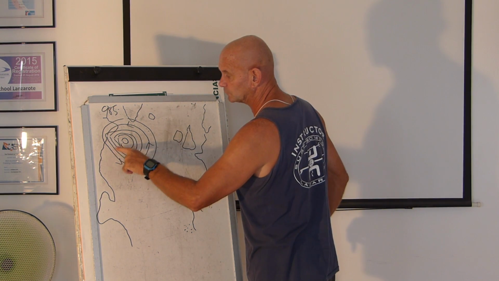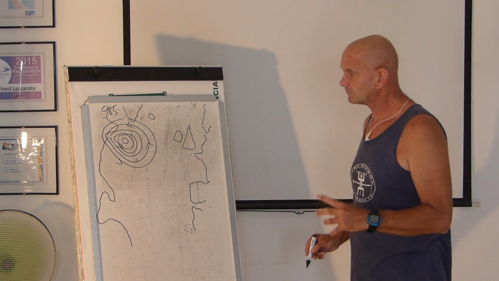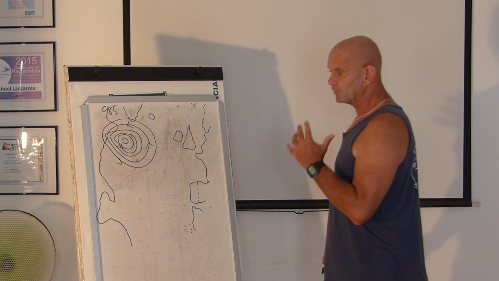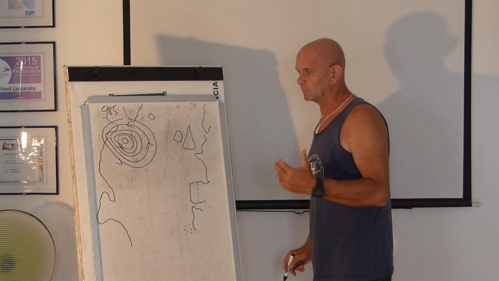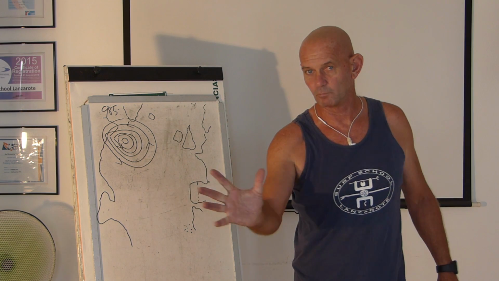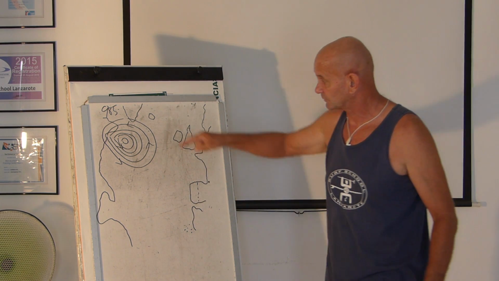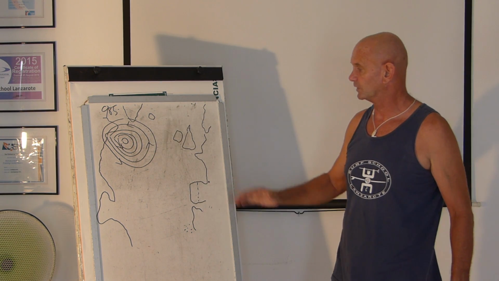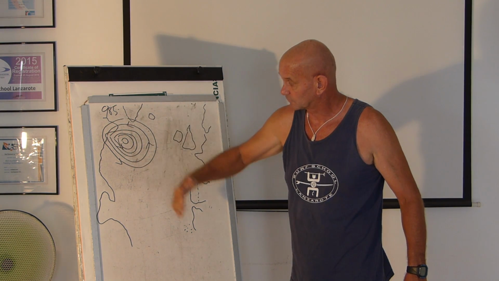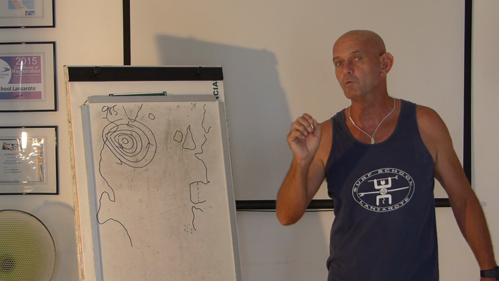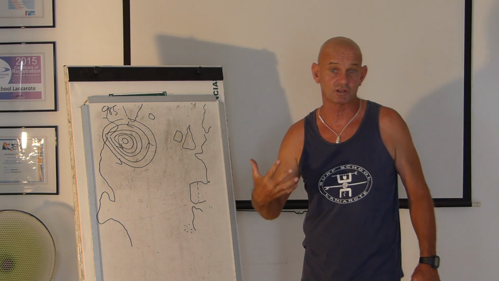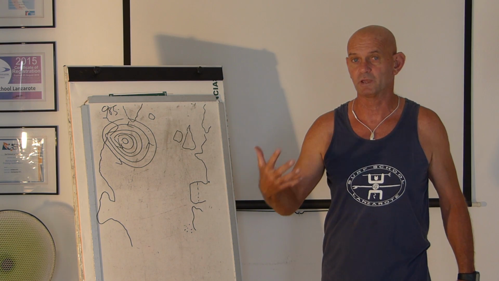Where the lines are closest to each other is where the winds are blowing at their strongest. And if the wind gets the chance in any storm to blow over the ocean for a long period of time, we can call it fetch. Fetch is two things: the distance from the storm to the land, but also how long the wind can blow over the surface of the ocean. If it can blow over it for a long period, and particularly in one direction, it's got a much better chance of creating larger waves.